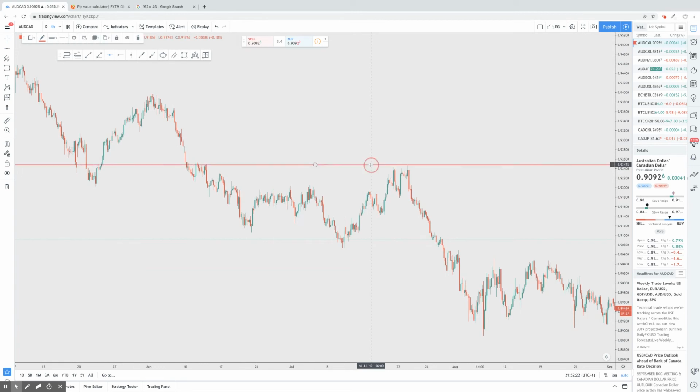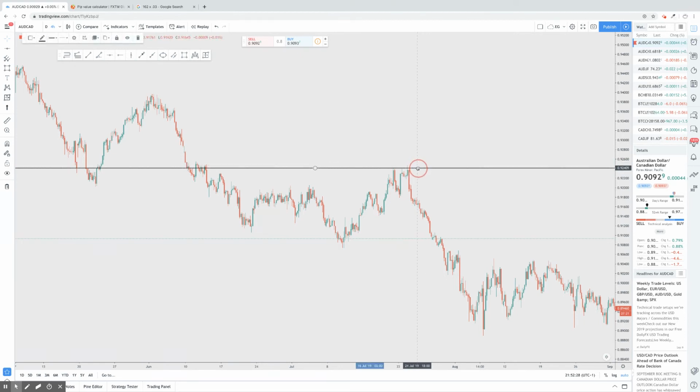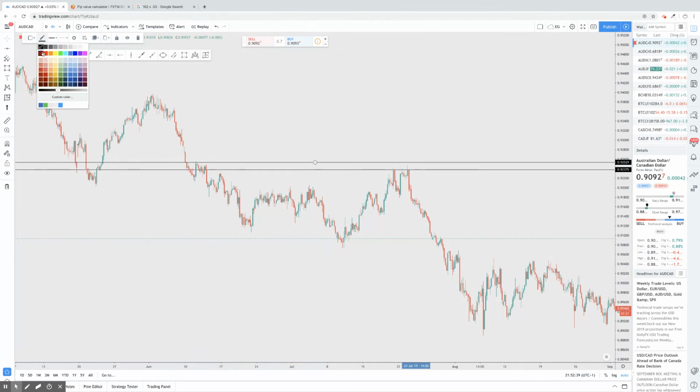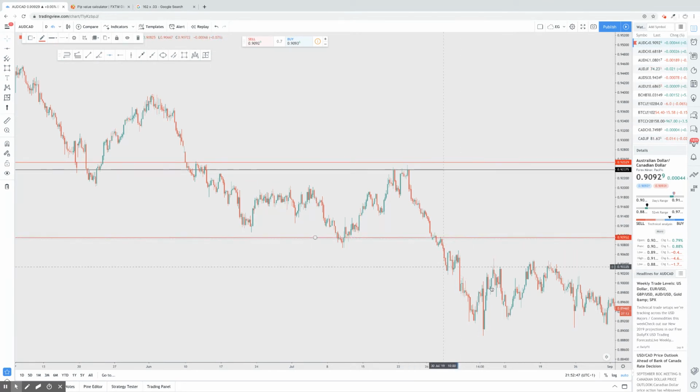And there's one here. See that long wick? Let's change this to black. So we've got that long wick. We enter on the second candle, which is right about here. Our stop loss is going to be a little bit above that wick. It's going to be red. Our take profit is going to be at the next lowest zone, which would be about here, or the next key zone. Remember from your last lesson how to find that.